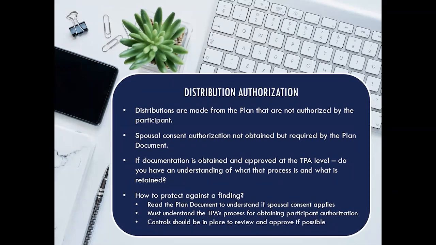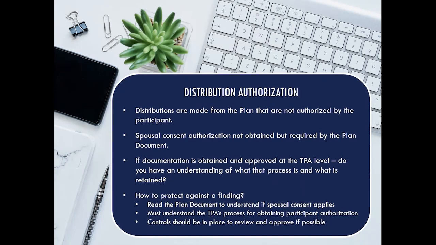Certain plans also require spousal consent, and it's not always something that's straightforward when you're reading a plan document, so it's important to understand that if this is required in your plan, that you're obtaining that spousal consent for married participants. I would say this is most commonly seen in plans that have an annuity option for distributions. And in today's electronic world, more and more plans and third-party administrators are moving to electronic authorization and approval.